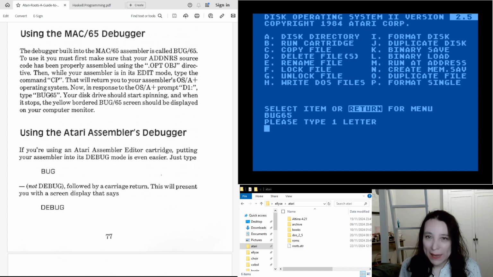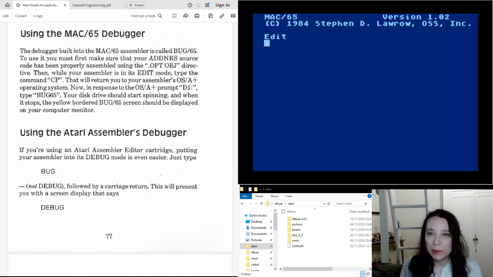So how do we go back? This isn't it. Maybe just type bug, not debug. Let's go back to this. We're in Mac65, and we don't have it. So then we have to load it.